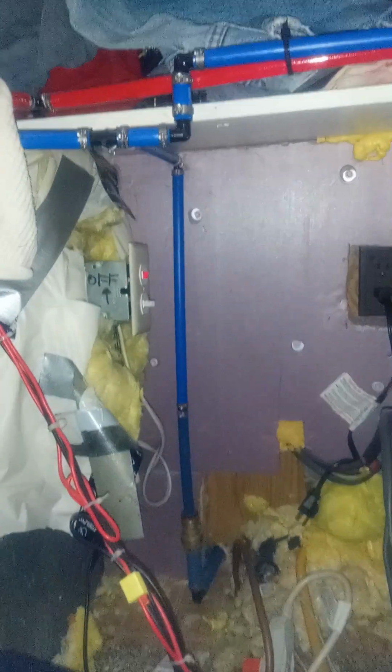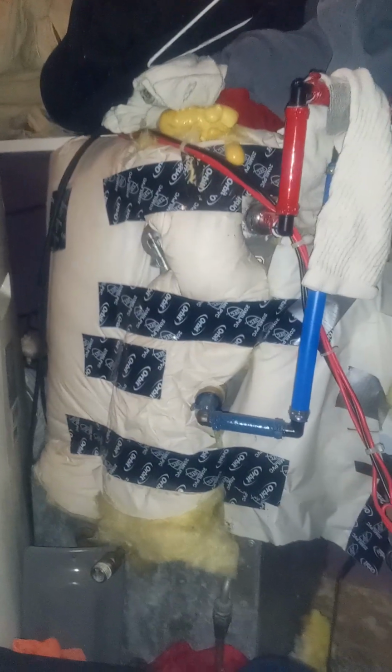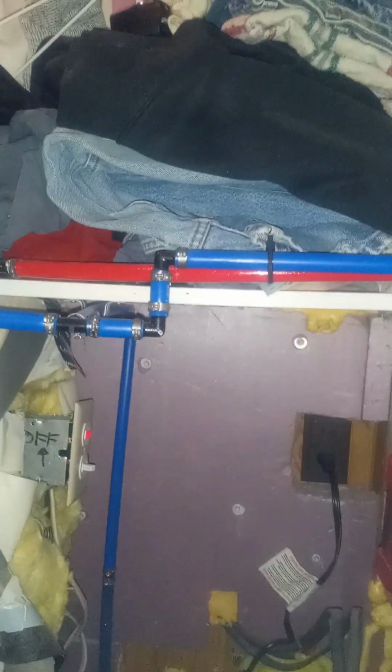It's kind of dark in here. I can't get very good light. Here, there you go. So they come in down there. And I've got a solar panel. That's my solar wiring. And I've just got a little 120. You've got to remember, I'm living in an RV park, and so I'm pretty much self-contained. But this is the main water coming in. It splits off up here, goes through this closet, and comes out up here.